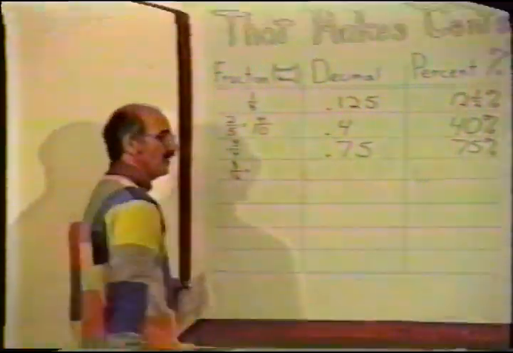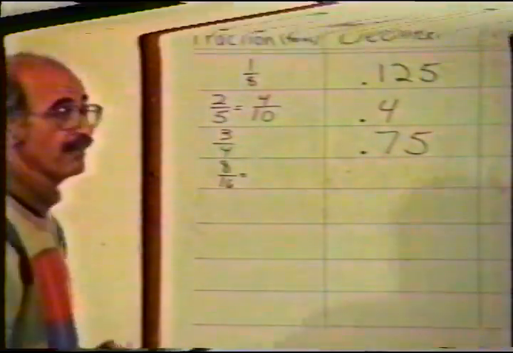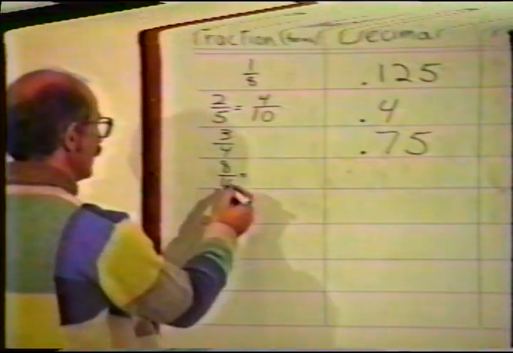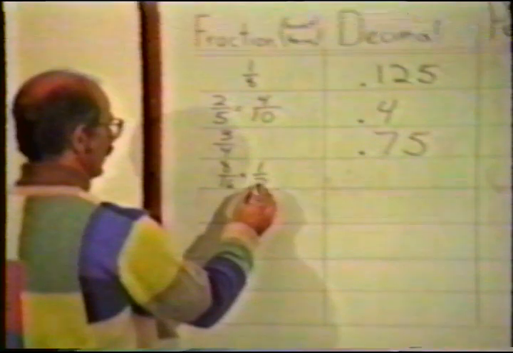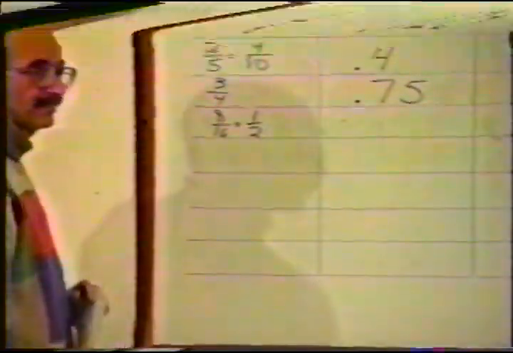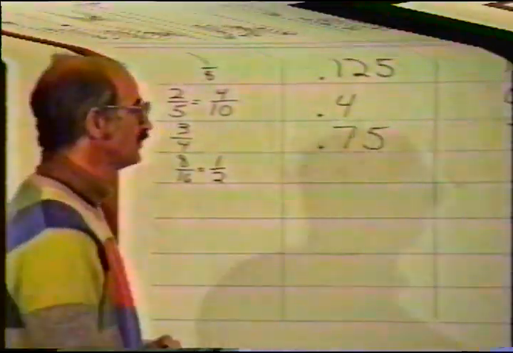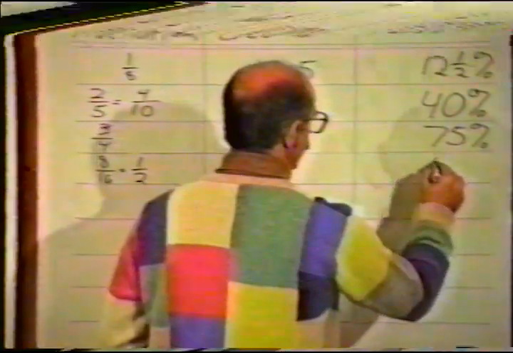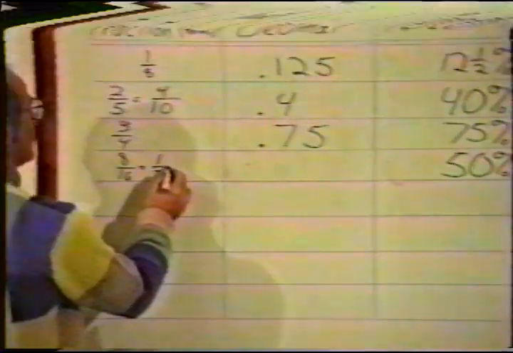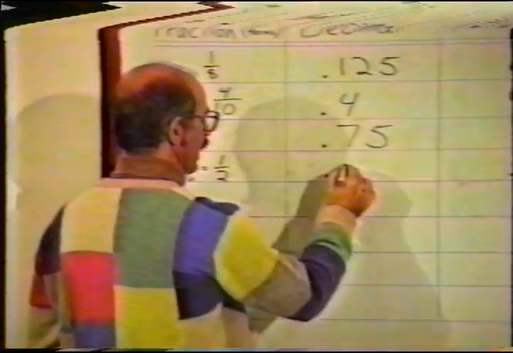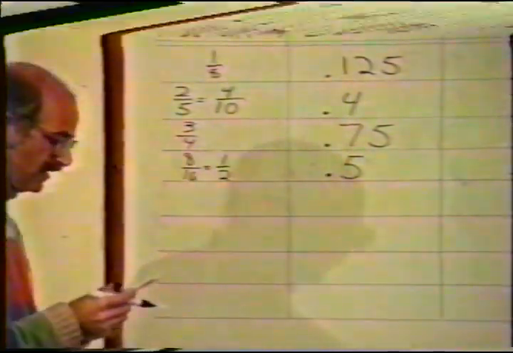The next one is a fraction, 8/16. Well, that can be reduced. With what number should we hit both the top and bottom? 8. 8 into 8 is? 1. 8 into 16 is? 2. Read that one. 1/2. How much percent is 1/2? 50%. Yes, you have to know that automatically. And of course, if you raise it to tenths, it would be how many? 5/10. 5/10 as a decimal is 0.5.